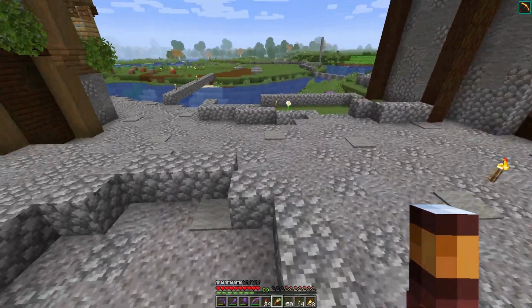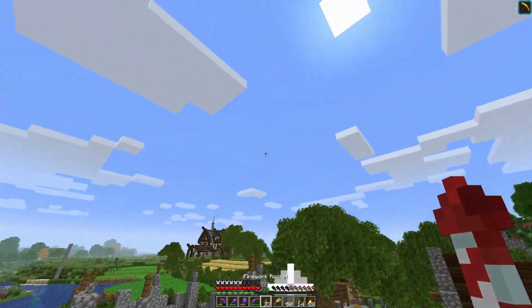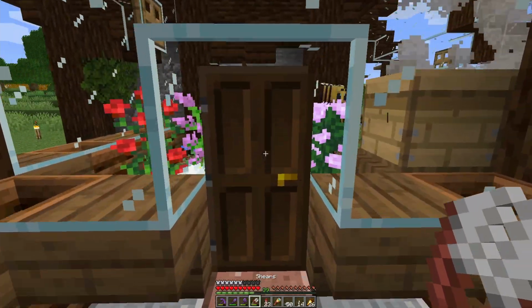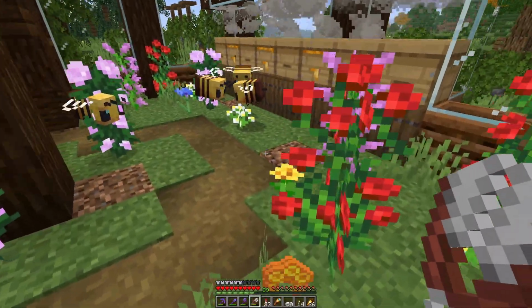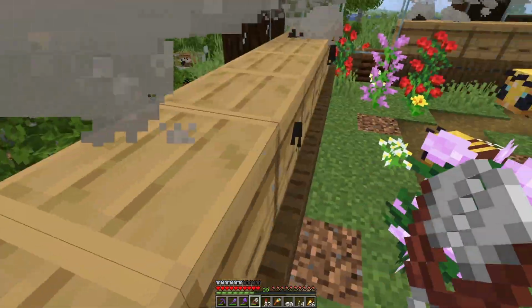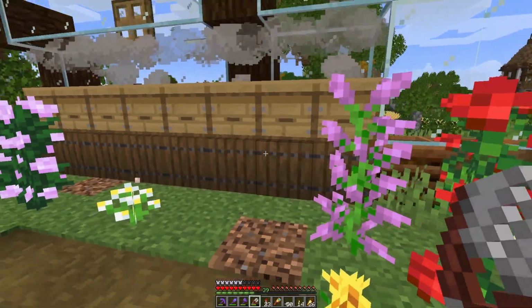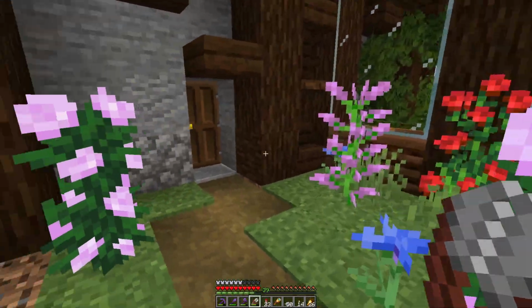But what I want to do first is go back over to the bee house over here, because we need to visit these bees. Now, they're doing a fantastic job in getting us some honeycomb, and the production is stable. There's enough, there's some. But what I want to do is automate this. I'm tired of coming over here and shearing it all the time.